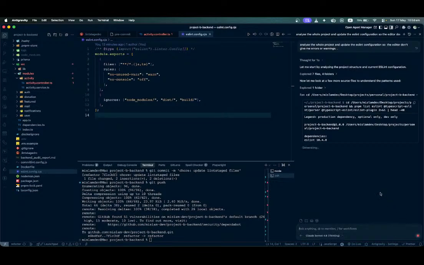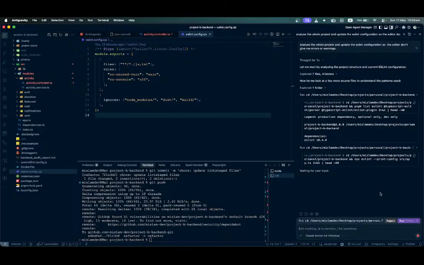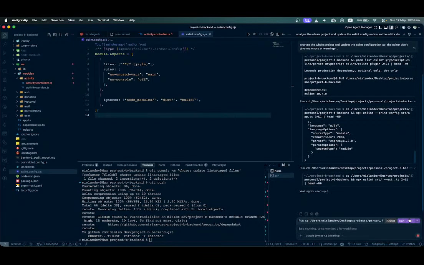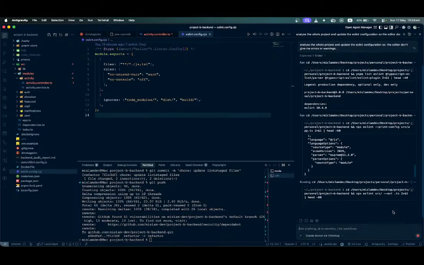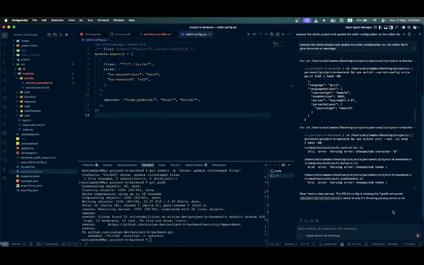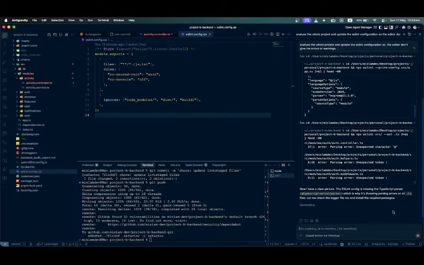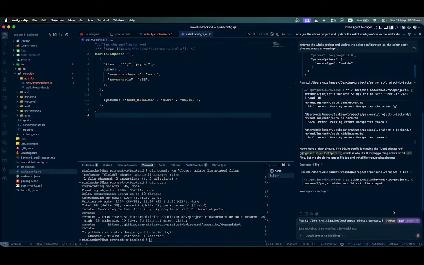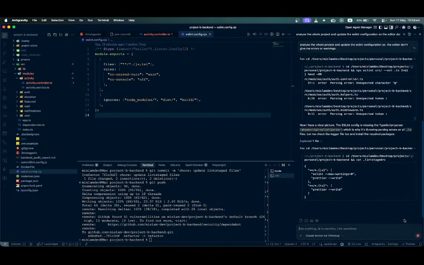Okay, let's see. It's giving me a lot of pain. Mainly I'm not using Claude because my Claude subscription has expired and I didn't get time to renew it. So I'll do that as soon as possible.